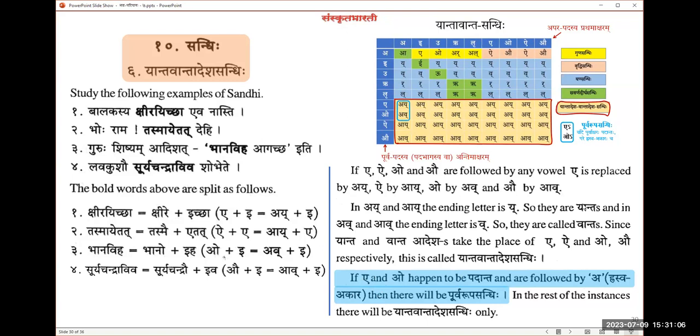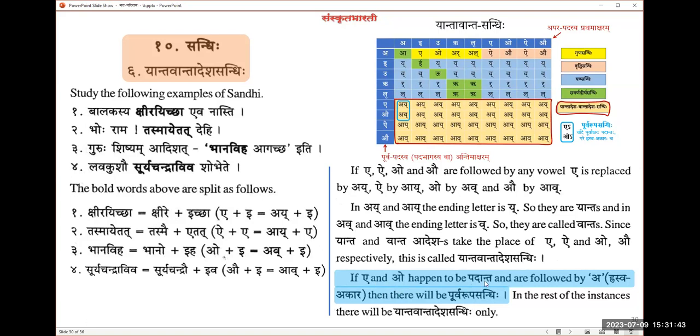If e and o happen to be padantas, so it is very restrictive. This e and o that is at the first word end should be padanta. For example, kshire is definitely padanta, but ai is out of purview because ai is the second column. So first column is, say, kshire apatat, something like that if it is there. Then you don't do kshirai apatat because there is an exception of Purva Rupa Sandhi that takes place. You have to see what the rules of that are. We will see that.